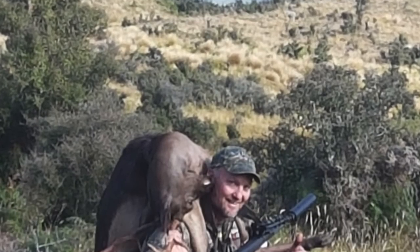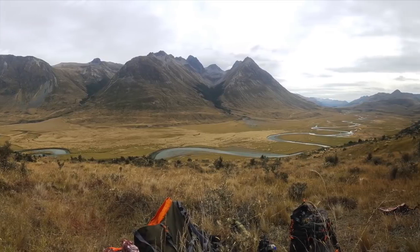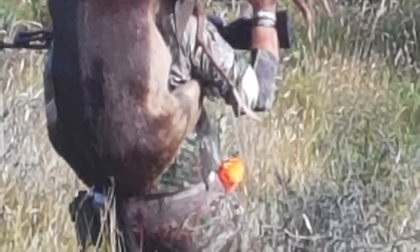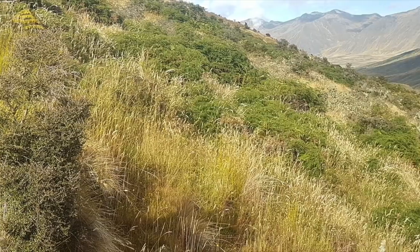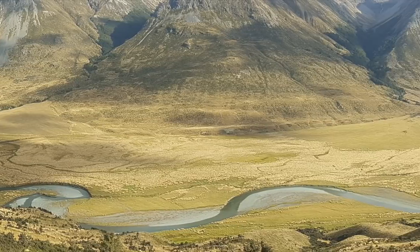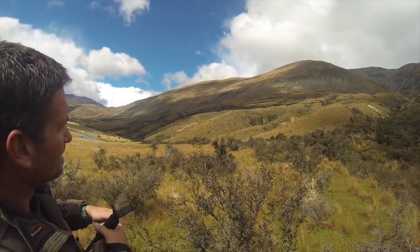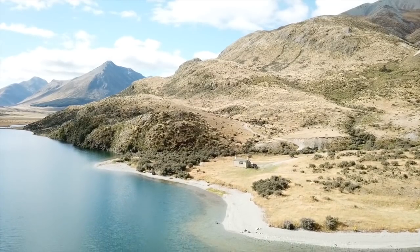We backpacked the deer down the mountain to where we had dumped our packs earlier on in the stalk. The terrain was steep and hard to get a solid footing, resulting in me finding, at times, the quickest way down was sliding on my rear end. It wasn't glamorous, but it was effective, and all while soaking up the amazing scenery, with thoughts of how much harder it must have been for my grandfather back when gear, equipment, and clothing was nowhere near as advanced as today.